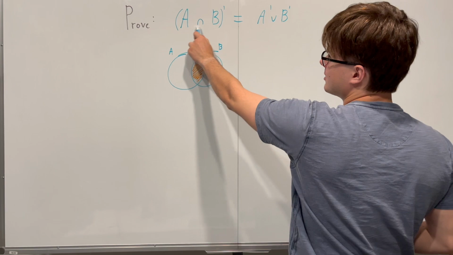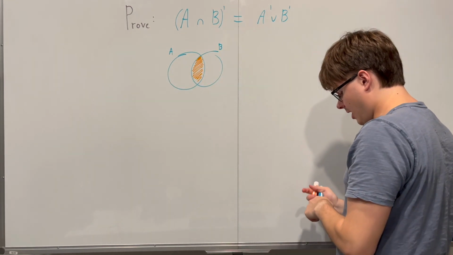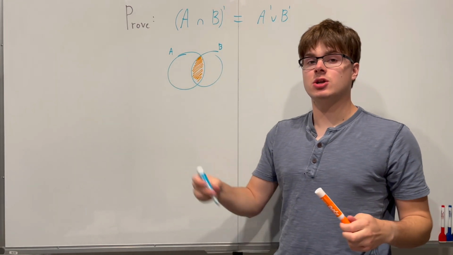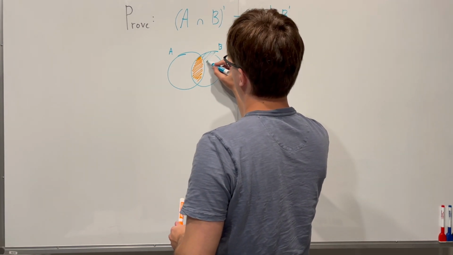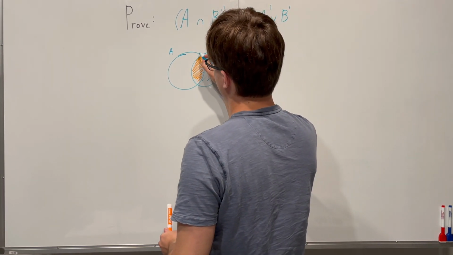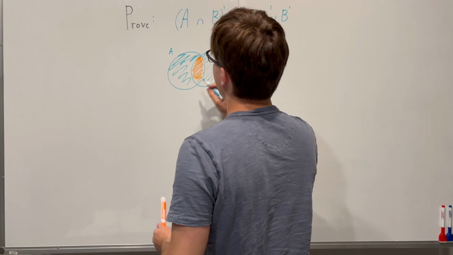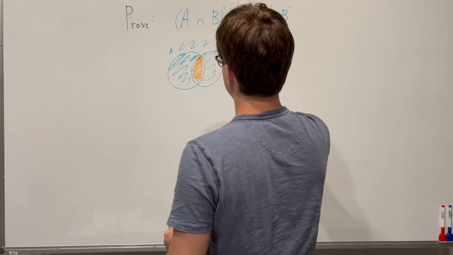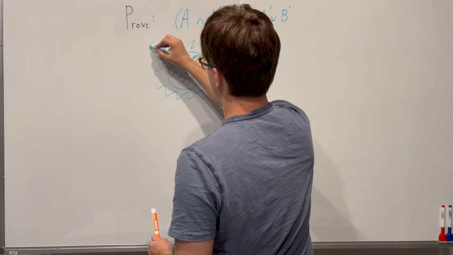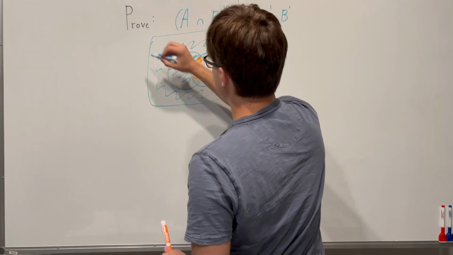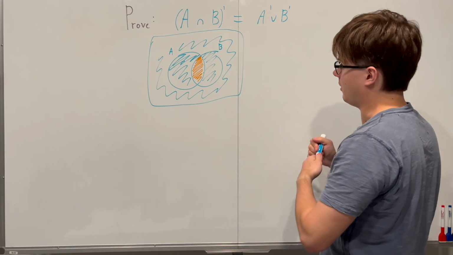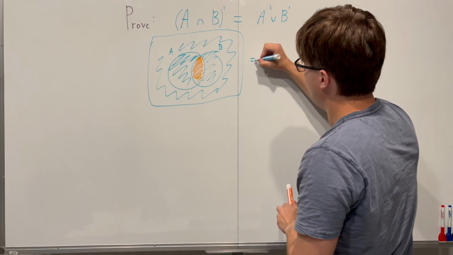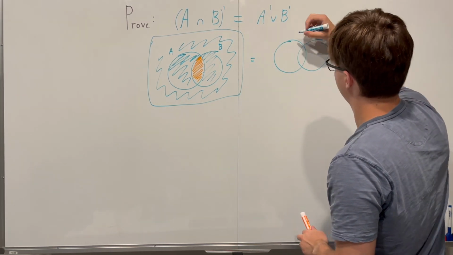However, the complement of this whole thing, or the orange area, means that we're interested in everything that's not shaded in orange. It means that we're interested in, obviously, this part of B, this part of A, and then we're obviously going to be interested in everything that's in neither of the sets. So we're actually going to be looking for this blue part. Are we going to find the same thing on the right-hand side? Well, let's have a look.